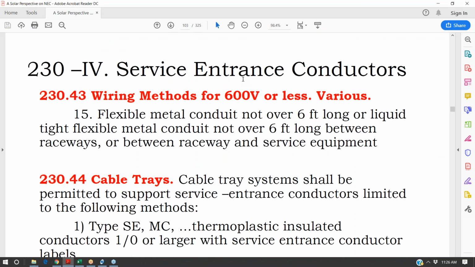That's buyer beware if you're just going to Home Depot and trying to piece together what you need to install your system. You might be finding some marine disconnects or splice kits. They may not be listed for the environment that you're installing your solar array in.